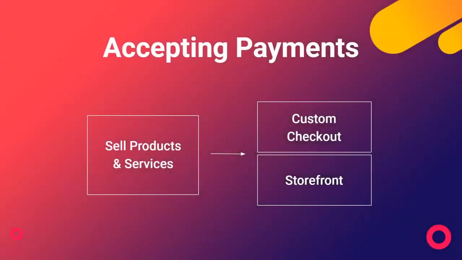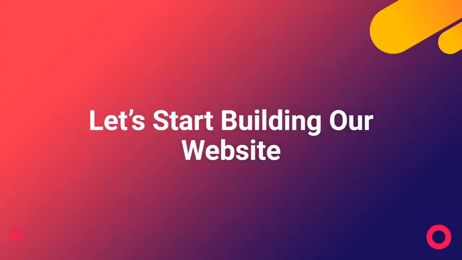Or is it about accepting payments? Is it about just collecting a fee as a custom checkout for a specific product, for example, or a service, or a whole storefront with a whole repository of products from which people can filter, find a specific product or products and services that they want, and just purchase that? So yeah, it really depends on what exactly you want to do. So identify which of those applies.